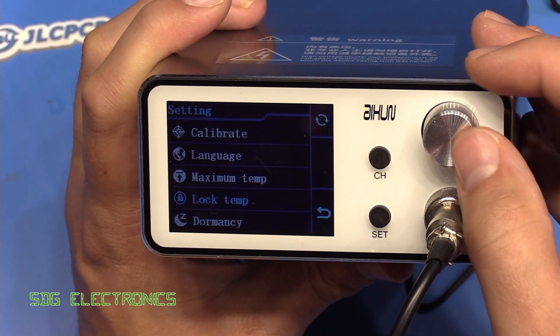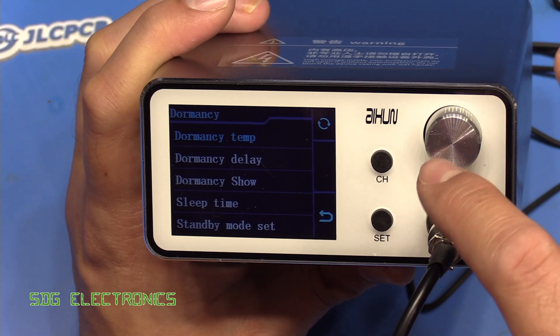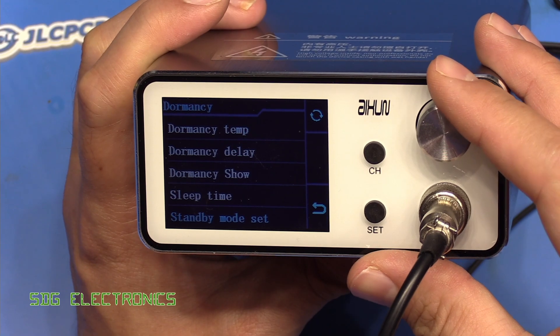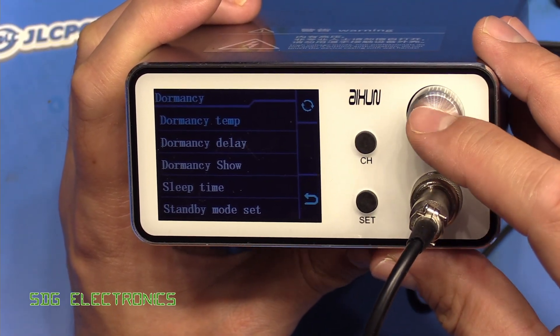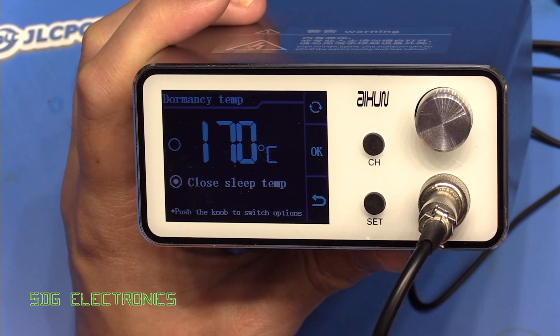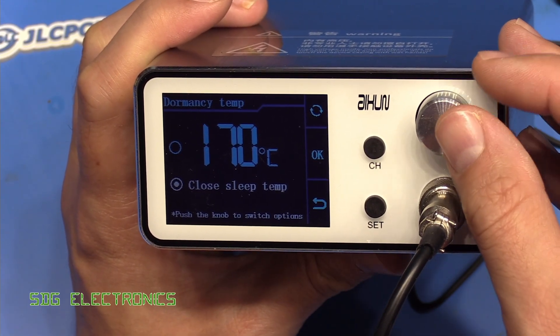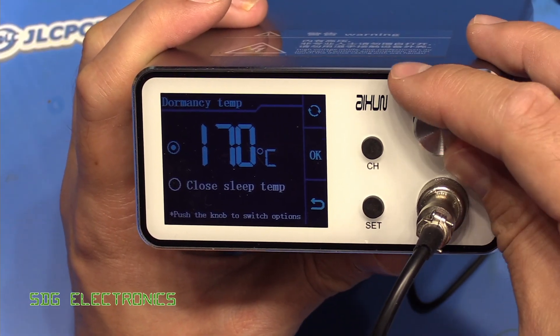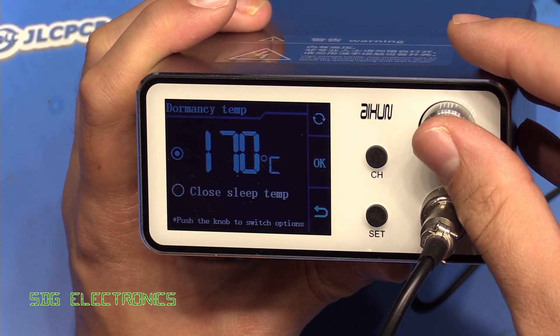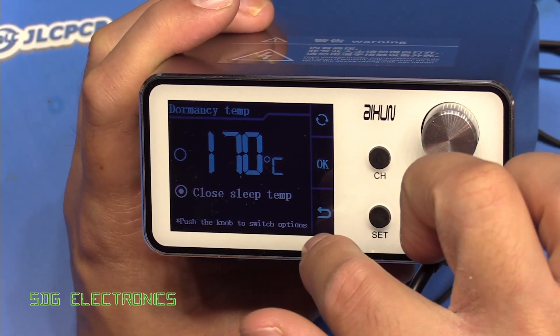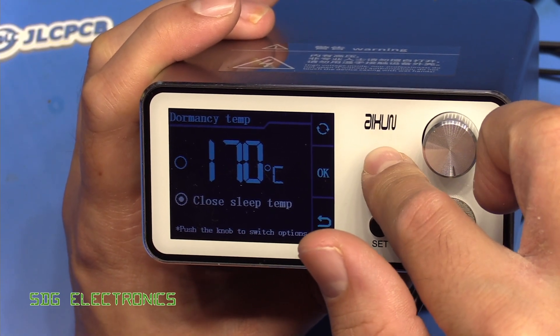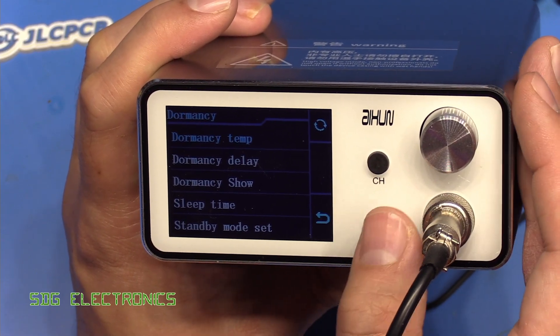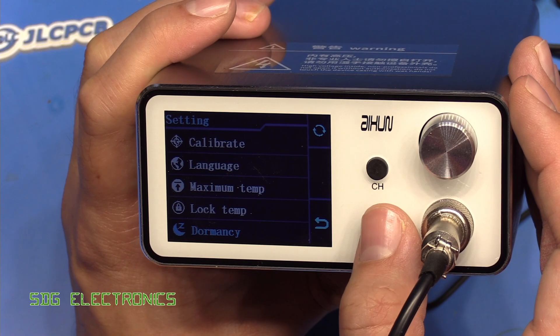Compared with last time, I think they have improved the user interface slightly. If we go through the settings, it wasn't always clear which button you needed to press to change a function. But now if we go to the first setting here, dormancy temperature, you click it to press OK. And now it actually says push the knob to switch options. Because I think originally I would have rotated the knob, but actually you press the knob and then use the dial to change the setting. I think they have improved the user interface. There's still a little bit of a weird translation issue with some of the settings, but it seems to work OK.